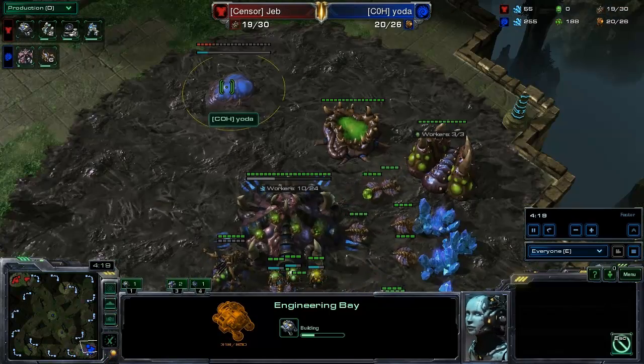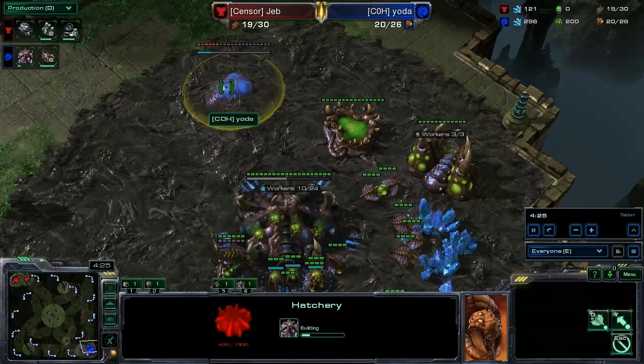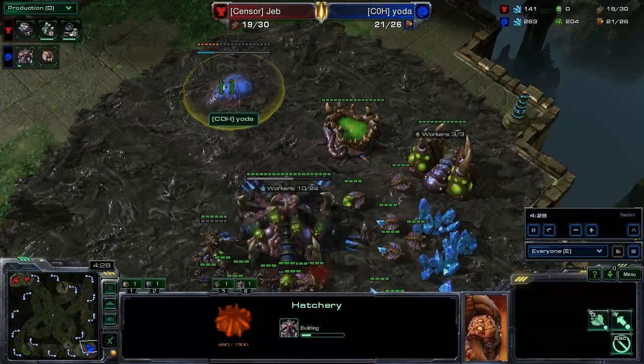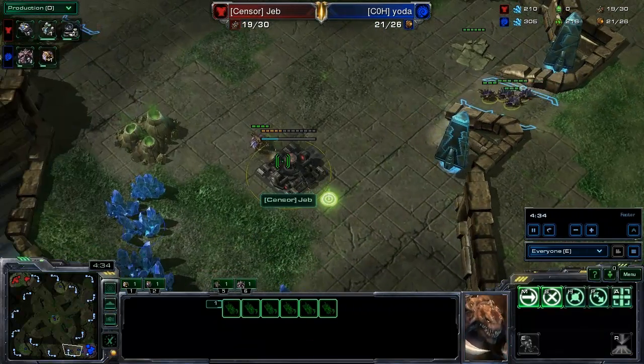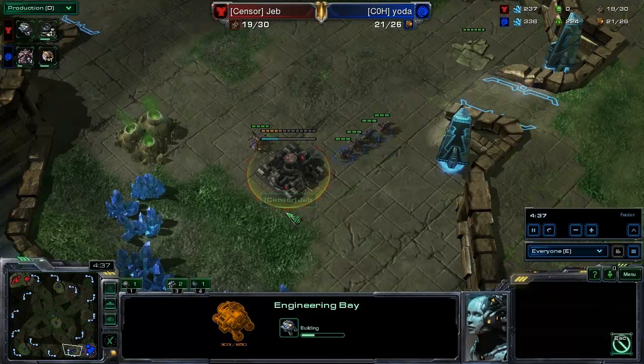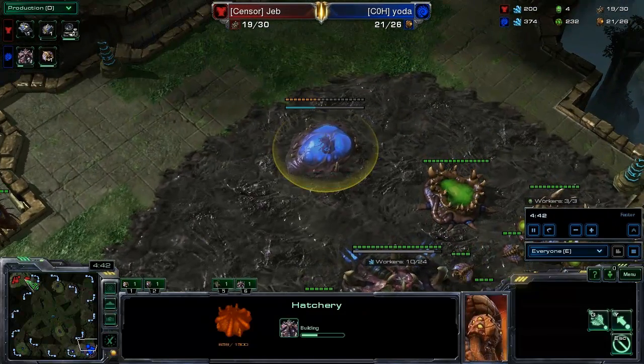So anyway, Yoda's response here is that he's going to build a macro hatchery in his base, which is not what I would have done. I would have just waited for these lings to pop, which he now has, taken out this building, and then dropped his natural. So I'm not sure why he's building a macro hatchery so early on in the game.